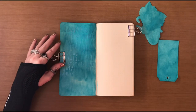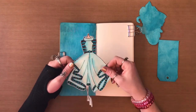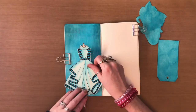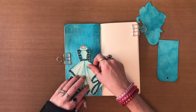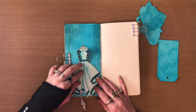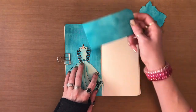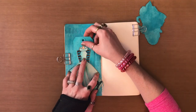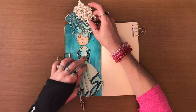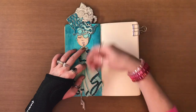Next up, for the body I want to use, this is from the large Ladies Who Lunch stamp set, the Dylusions one, and I want her to go somewhere about here, I reckon, just like so. And then the tag, I'm going to make it a tuck. The head is actually going to be attached to the tag like that, so that when it's in, it's going to look like an entire body, per se.